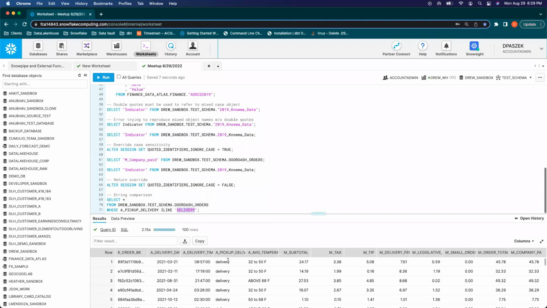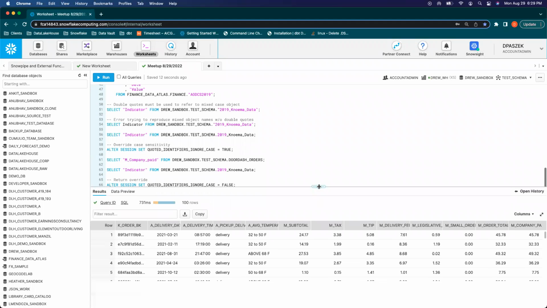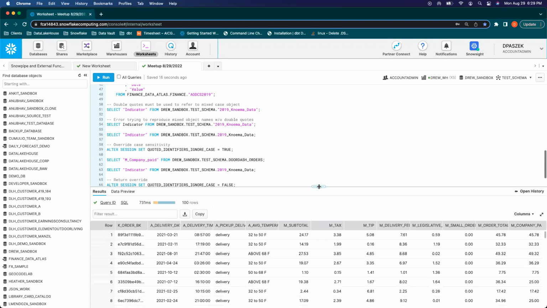If I wanted to find delivery all lowercase using the LIKE operator, I would need to match my case one to one. So it's all lowercase within the data, and I need to make sure that it's all lowercase in my query. That's the gist of case sensitivity within Snowflake.